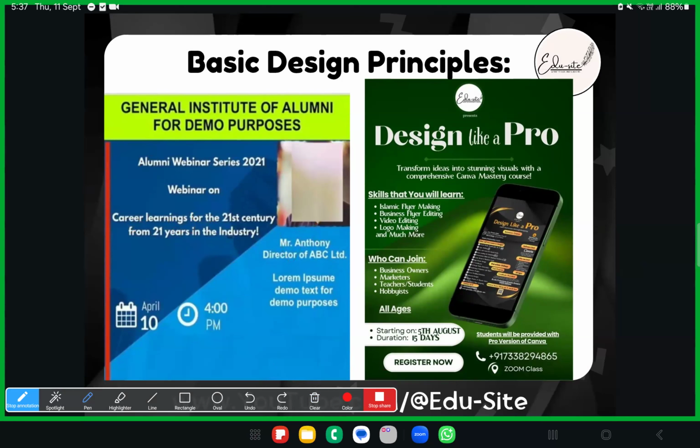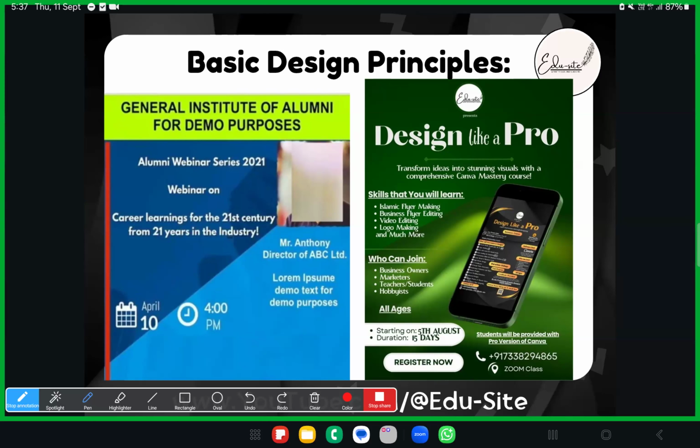So in graphic designing terms also we have a hierarchy. What is the most important thing in a design? It must have the highest hierarchy. What is the next important thing? It must have the second hierarchy. The next should have the third hierarchy. So if you want your viewer to notice something important in the design, you have to bolden it up, make it bigger, and make sure that text is highlighted the most.